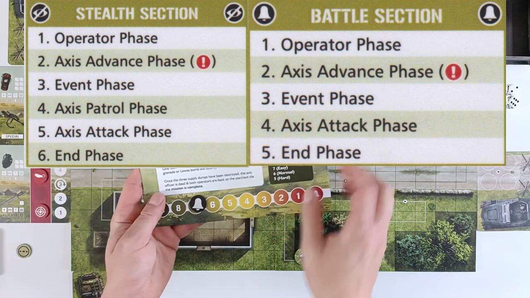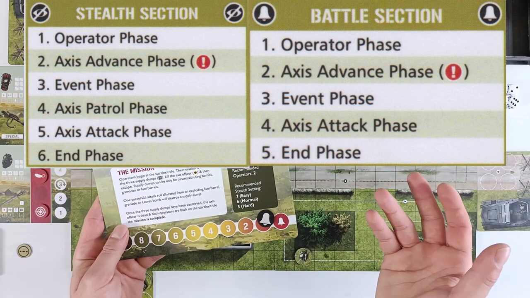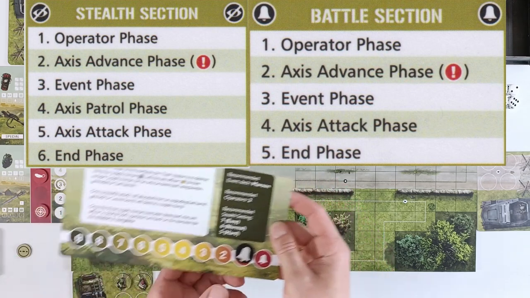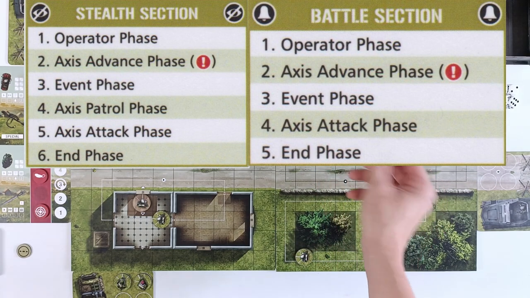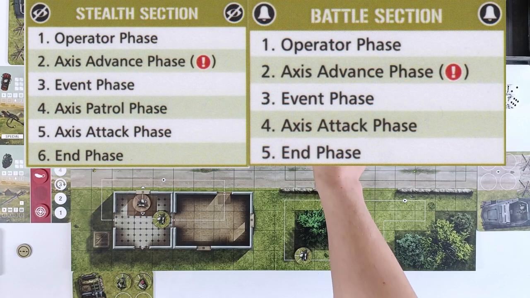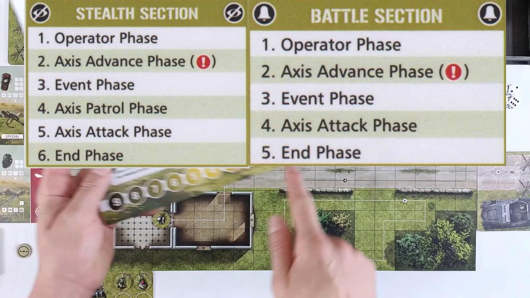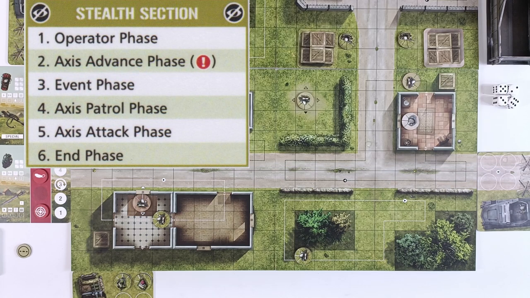So as you are playing the stealth section, this track here is going to move further down. For example, if you fire a firearm or if you draw a bell icon card from the event deck, stuff like that. Or if you have Germans who have spotted you and become alert, for every alert German, you will decrease that bell icon by 1. And once it goes all the way to right here on the red bell, that means you have made the Germans sound the alarm. And that triggers the battle section. So let's just briefly discuss it here again. Stealth section consists of 6 phases.